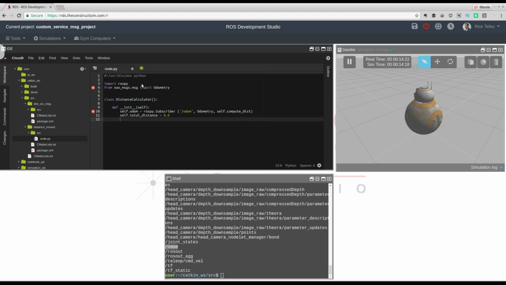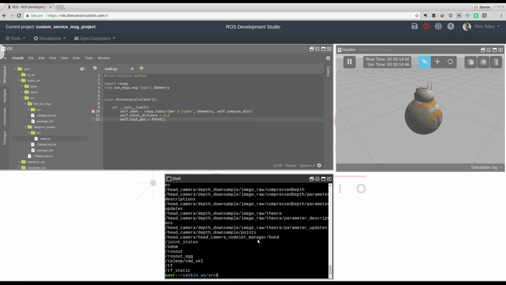And then let's also memorize the last position that the robot was in, so we can compare the last position against the new position and calculate how much it has moved. For that, let's also create another variable called last position equals Point. It is of type Point. Why?